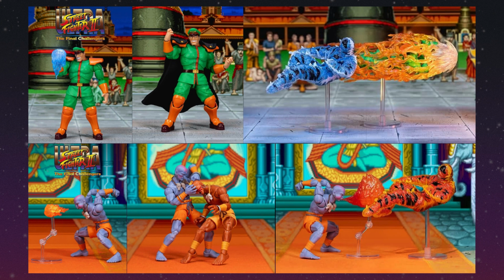And then in the same vein of things, they're doing, pulling a blank on his name, I know I'm going to say it wrong, but you know who it is when you look at it. They're doing that character in a Player 2 design, and it's going to again have extra accessories to go to the Player 1 version. So it's kind of a little tricky where you have to buy the Player 2 version to get the same effects for the Player 1 version, but at least they're doing that. But it is behind an exclusive, but they look really incredible. I'm assuming these will be more on the deluxe side of things, so probably like $60-$75 for each of them during the convention. I don't think they've shown us prices yet, but it's cool to see them.